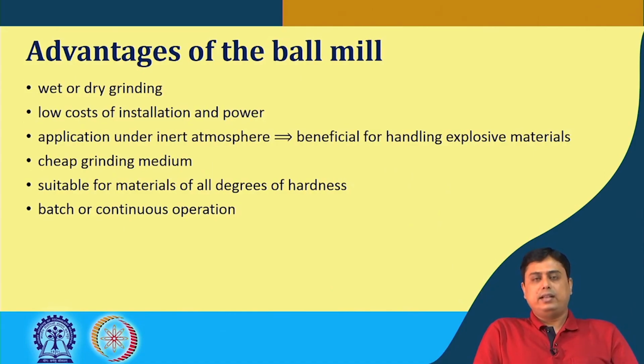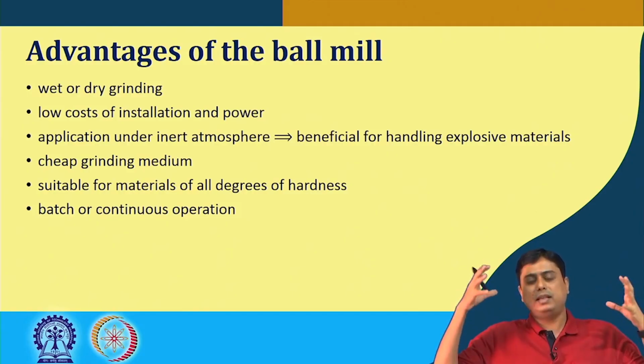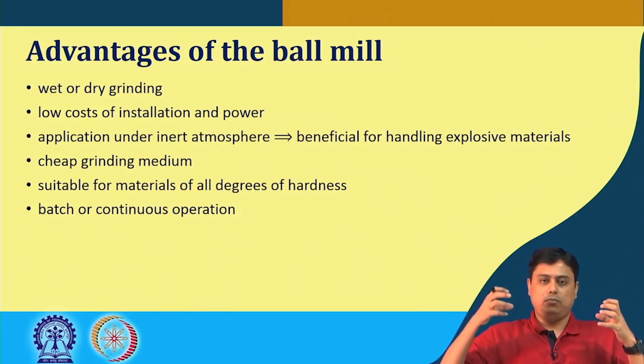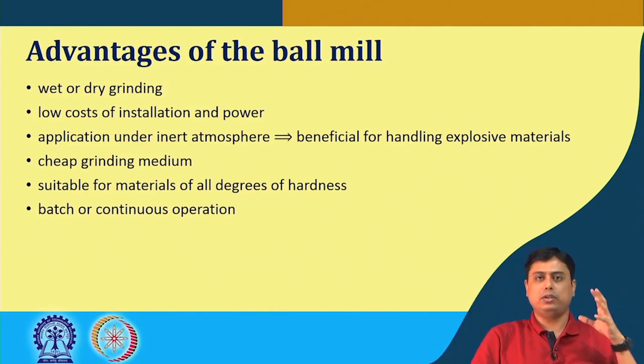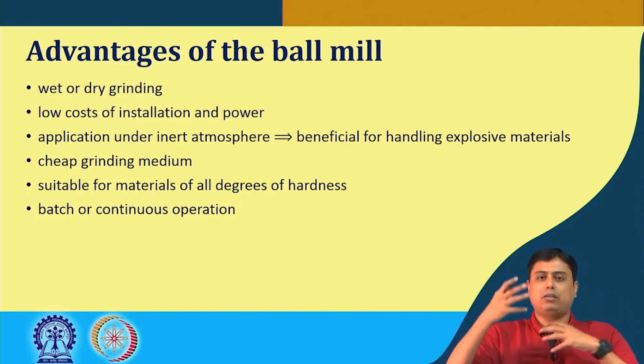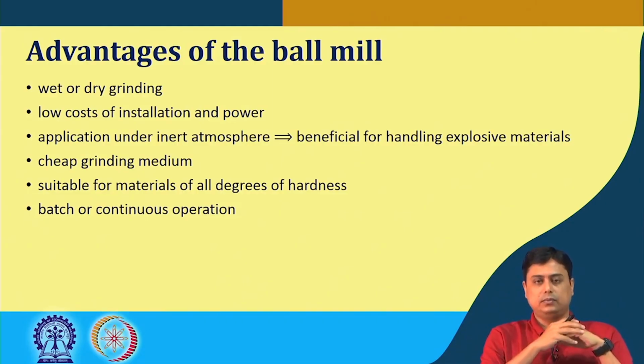So there are several advantages of a ball mill, because we have seen it can be operated in wet or dry grinding scenario. It has a very low cost of installation and power consumption because it revolves at a very low speed. It can be applied under inert atmosphere because the inside chamber is basically enclosed. This whole chamber can be operated under inert atmosphere, which is beneficial for handling or crushing explosive materials in absence of air.